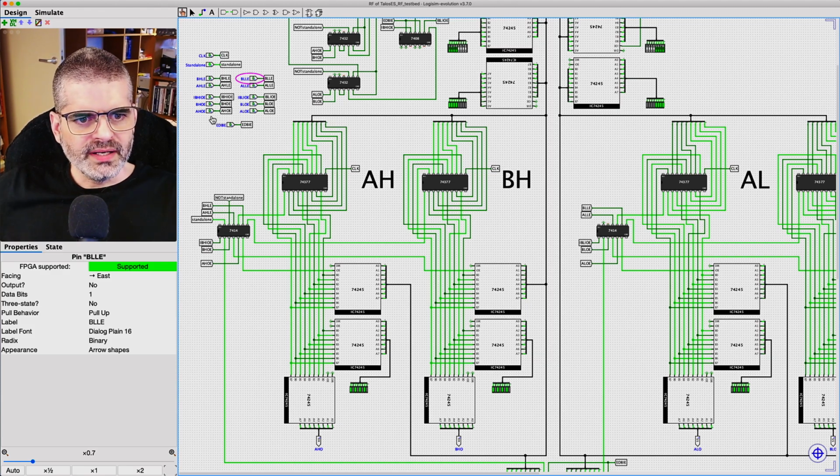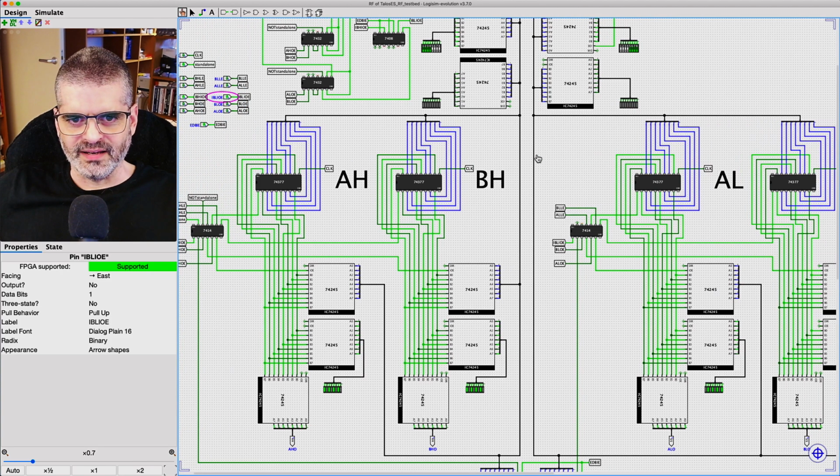Now we will enable I/O. Let's do it on the high part first. Internal bus high I/O enable goes to 1. Nothing changed yet because we need to do the internal bus high input enable, and then blue should be driven there. There we go. The LEDs turn off because there's an indeterminate value, and you see blue on the high part of the bus. And if we enable the low part for I/O as well, everything will become blue on the low part. There we go.